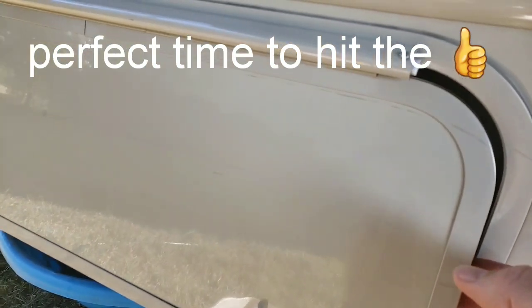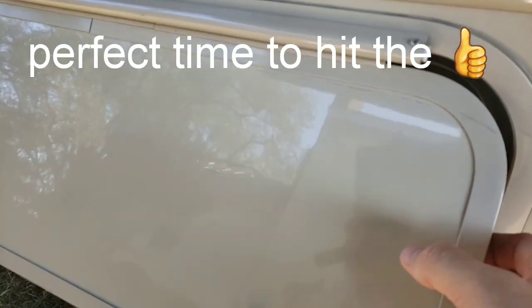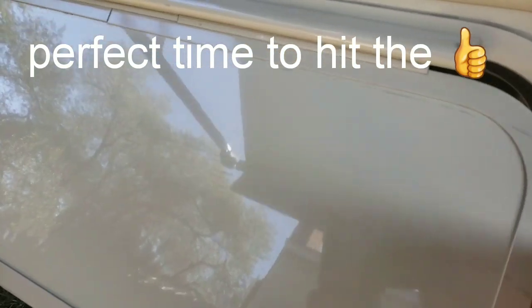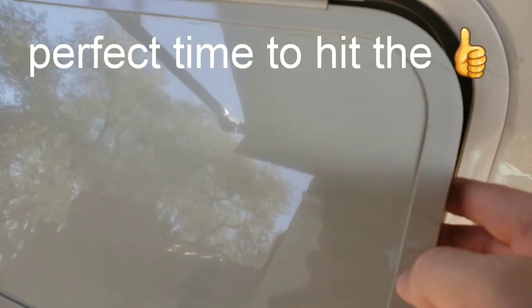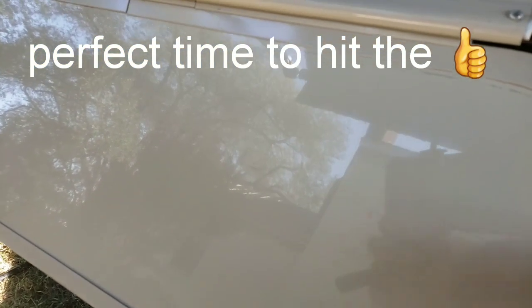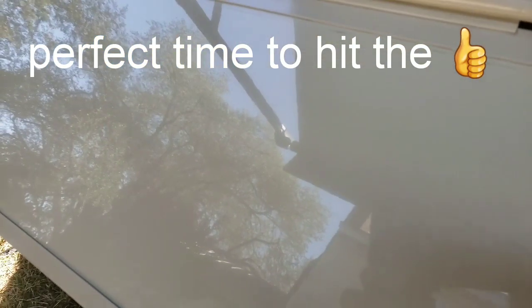So I noticed looking through the camera that you can hardly see the scratch, but here it is. Here's a good shot of it. There's some up here, and there's some down here that goes across. It actually goes across the entire length, if you can see it, but when it's down secured, you can hardly see it. So I wanted to show you exactly what the scratch looked like before we try the buff wax and see if that comes out.